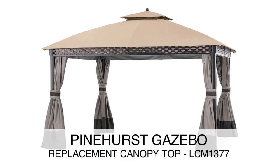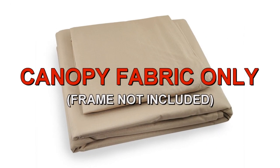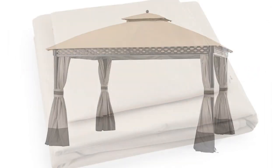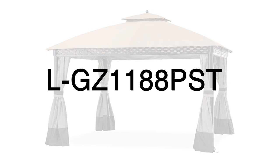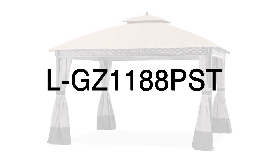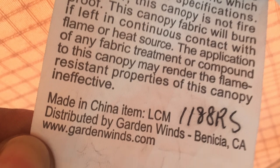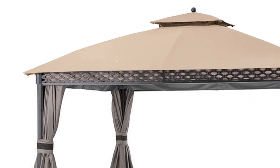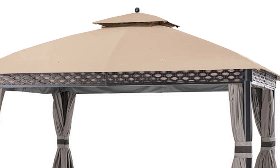The Pinehurst Gazebo was sold at Big Lots. To determine if this is the correct replacement canopy for your gazebo, please refer to the manufacturer model number L-GZ1188PST. The model number should be located on a tag on the original canopy or instructions manual. The size of the frame is 10 by 12, two-tiered with a domed curved roof structure.